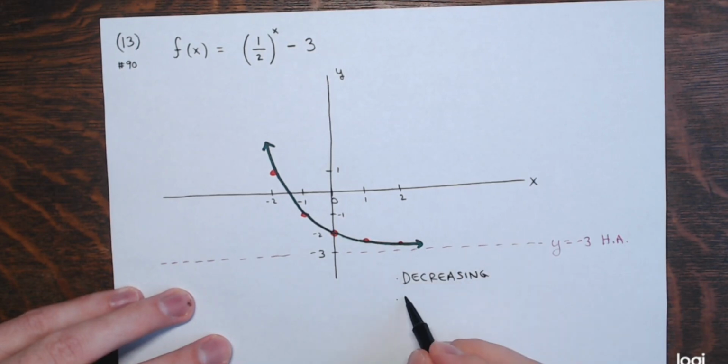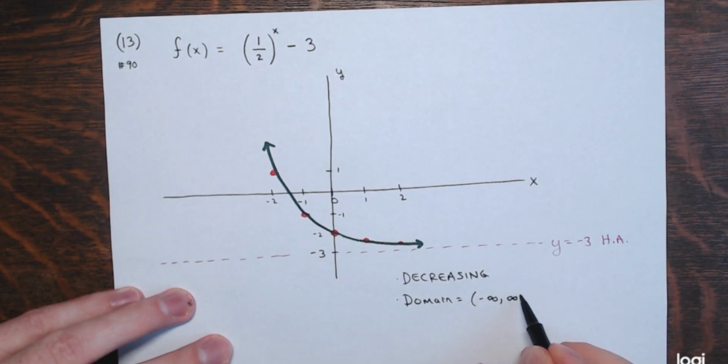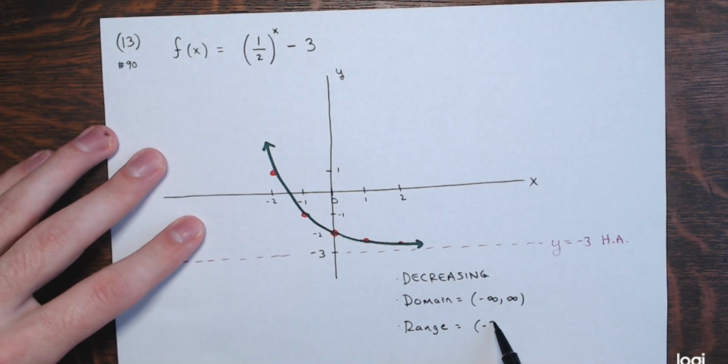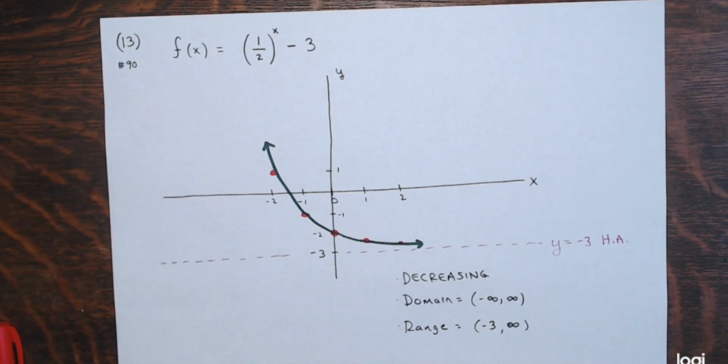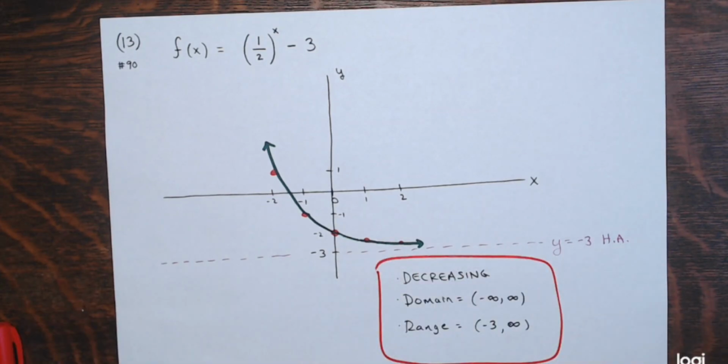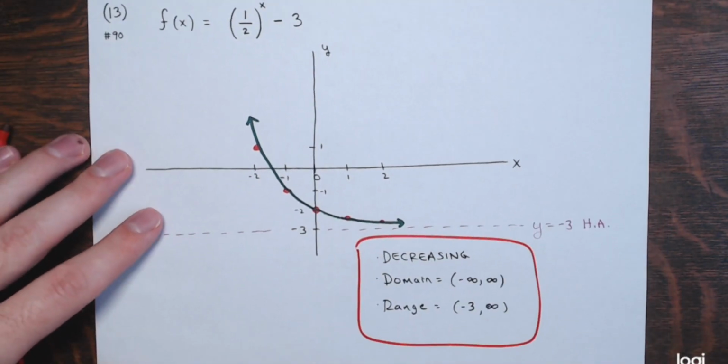The domain is once again all real numbers, as it is for all these exponential functions. But the range changed, right? The range is not just the positive numbers, it's all the numbers above -3, right? So from -3 to infinity, but not including -3 there. Okay, great. Again, you can punch this in Desmos or some graphing calculator and check.